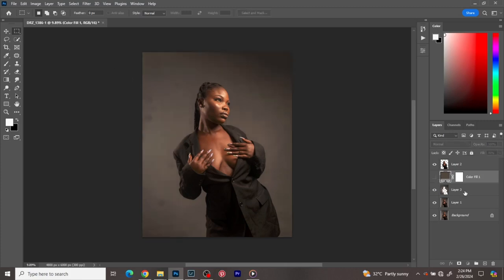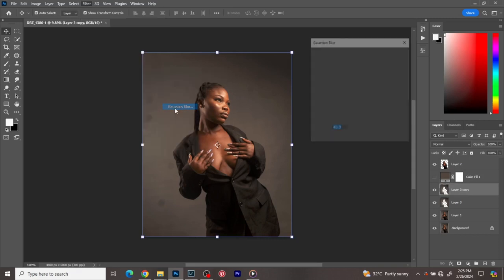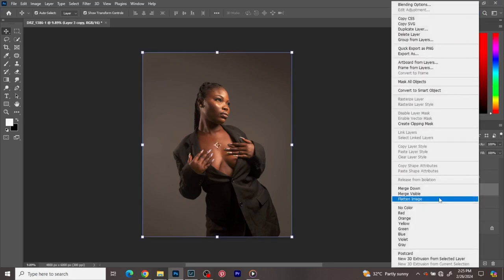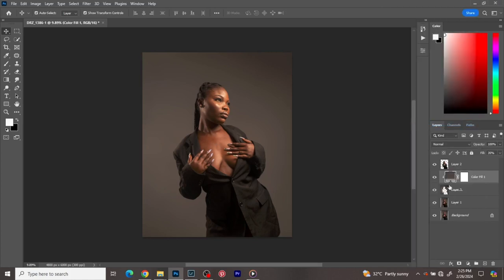Another thing I will do here is, I will just click on Ctrl J on that background layer. I'm going to blur out that background a bit. I think it didn't work. It's working around there. What I tried to do is, I'm having some spots on the background, so I wanted to clean that up. So I have that, my background is clean. So by adding this one, it just makes it a bit cleaner. So I'm going to clip these things to the main background layer and match that, clip this one too, then I match that.